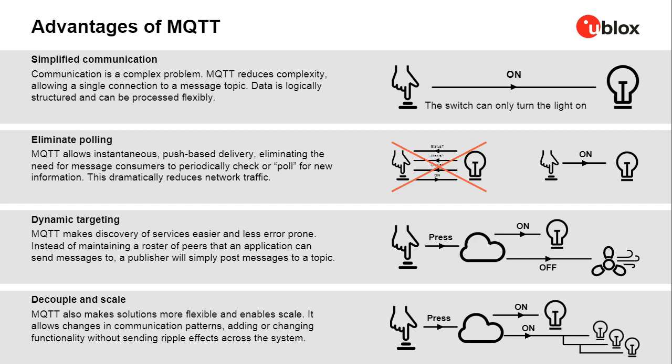MQTT-SN includes further optimization of the MQTT standard, making it more appropriate for low power environments such as sensor networks. As I mentioned previously, it supports an extra QoS level, -1, for fire and forget messaging. With QoS level -1, the message originator doesn't expect any kind of answer back after sending it. So this reduces time on air and thus reduces the amount of battery required to power the device. So it's ideal for power-constrained devices that need to send frequent updates. These could be sensors out in a moisture farm or something like that.